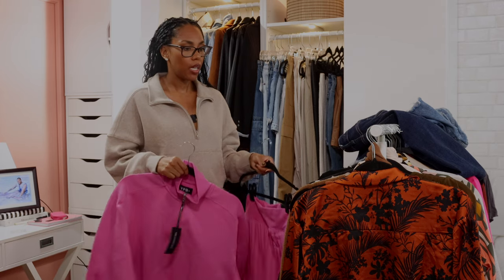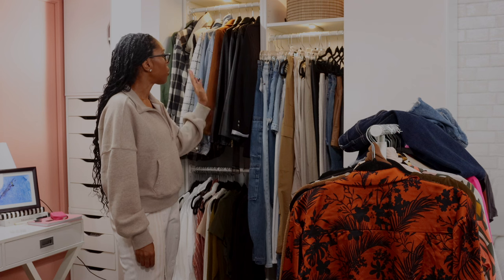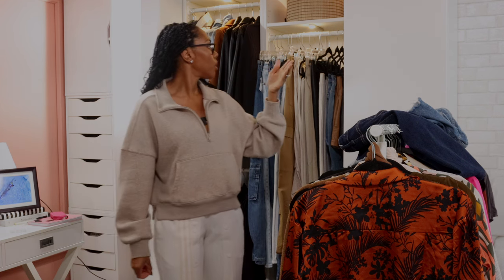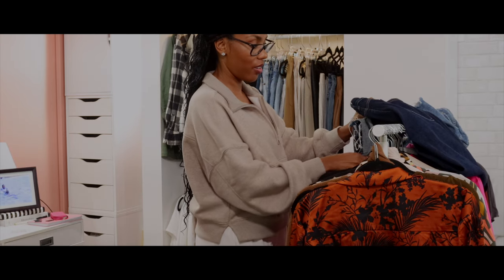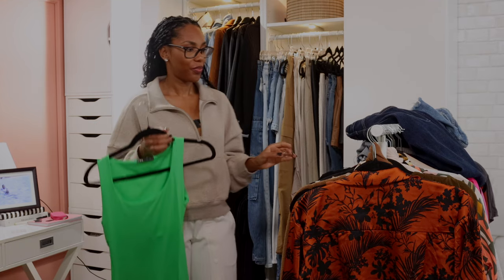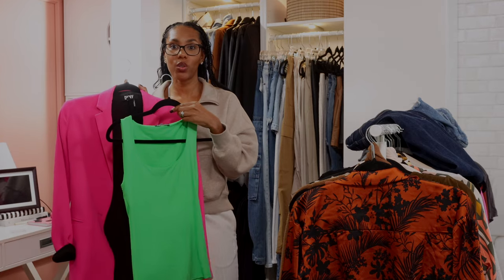So just be aware of what you look good in. The colors that I look the best in, of course, black, white, olive, cream, brown, denim, basic colors look the best on me, and sometimes green, but not this green right here. You have to know yourself, for real. It took me a long time to realize that this is not me. This is somebody else, but it's not me. I think knowing what you feel good in and what you look good in is probably half the battle of a wardrobe. Yeah, this is not me.